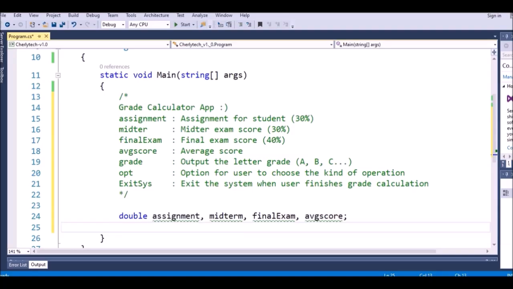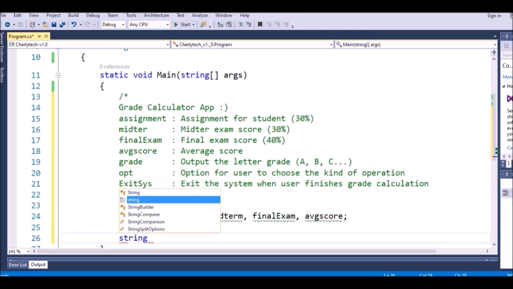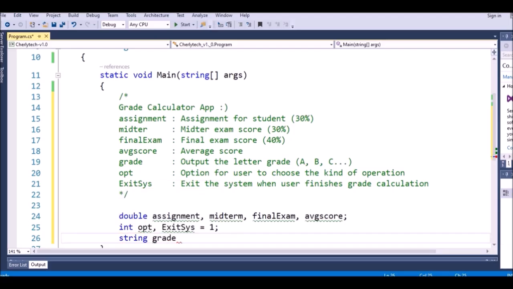After that, we will declare the integer data type. Here we have the option and the exit system. This one we give the initial value of 1. And then we also have the string for the grade level, because we use letters, so we use this variable.